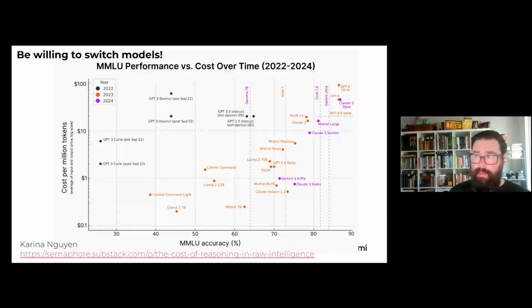So what is MMLU? MMLU is a benchmark. If you think back to doing standardized tests with multiple choice questions, MMLU is effectively a large battery of knowledge questions across a really wide variety of domains. This benchmark has a few problems.